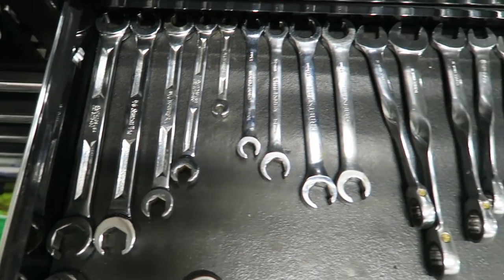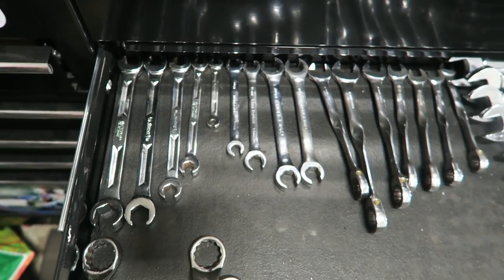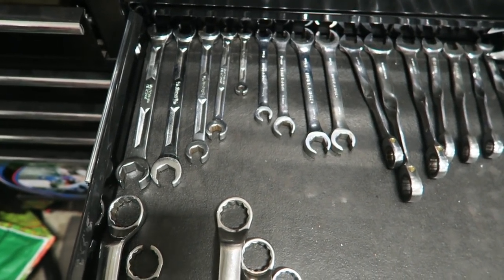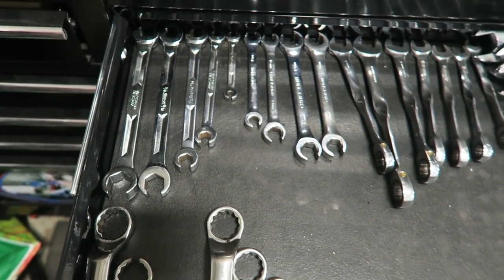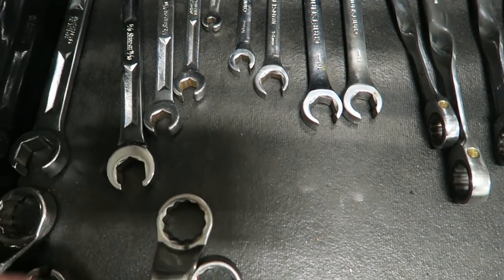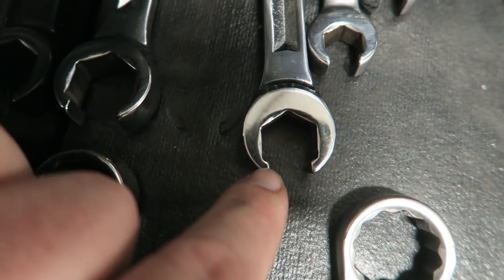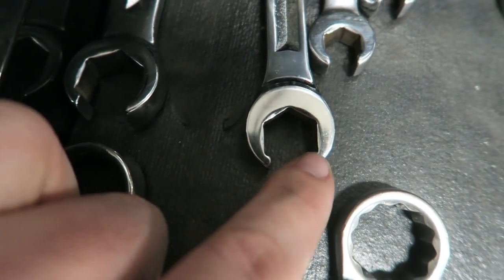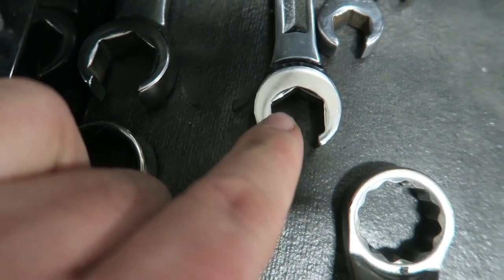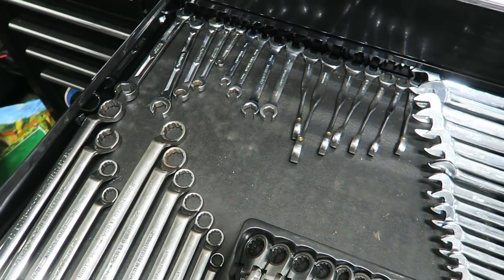And then for recommended stuff, the last thing I recommend you pick up is a good set of both standard and metric line wrenches. Line wrenches, especially if you're doing brakes, power steering lines, anything like that, they're going to be indispensable. You'll just round stuff off left and right if you're not using a line wrench. Now, a line wrench, if you guys aren't familiar, is basically an open-ended wrench, but you've got this extra side here. So these turn into an actual six-point wrench, which makes getting stuff off a lot easier, especially brake lines and tube nuts and all kinds of stuff like that.